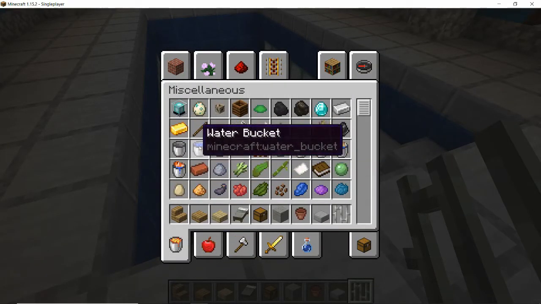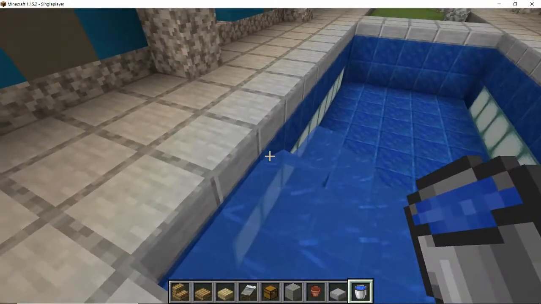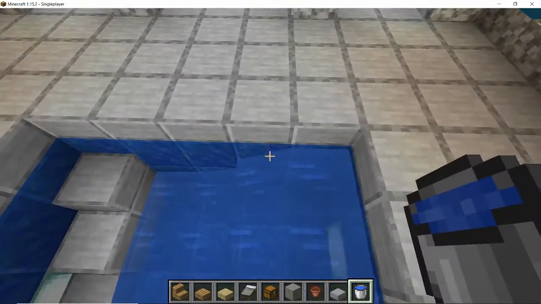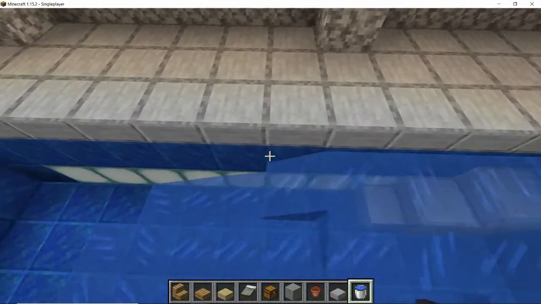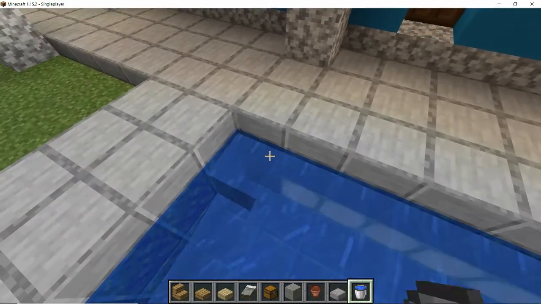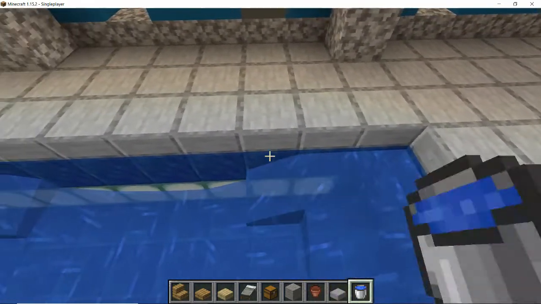Right, so where's the water? And then we will attempt to get this to work. So if we put the water along all the edges, can I float just high enough to get water everywhere? I like the fact that the water doesn't leave a gap now where the stairs are, where it used to do that. Right, so if we put water on every block at the side, hopefully because the pool isn't that big, it might, if we're lucky, fill.